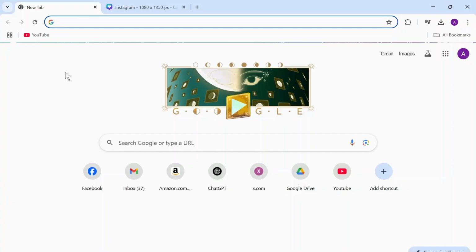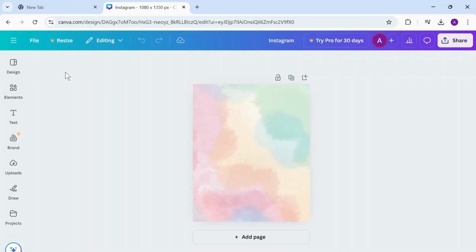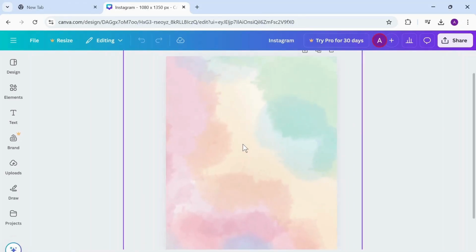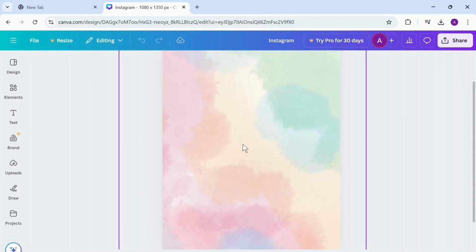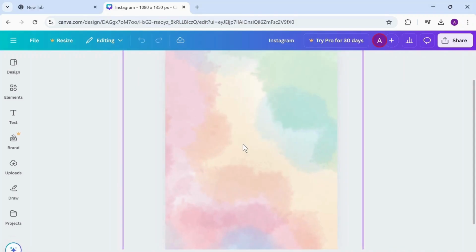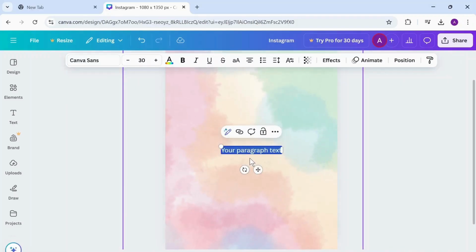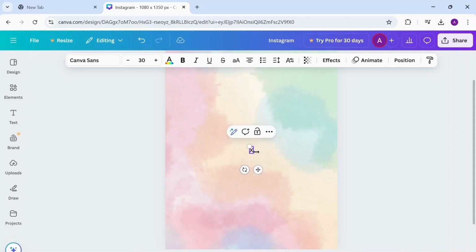So the first step is open up your Canva and head over to any design that you want. After you're there, you'll simply need to be on this canvas where you will need to type T to add a text box. After you type in T, your text box will get added. Now just type in X. After you type in X, now you can increase its size. So let us just increase this size.